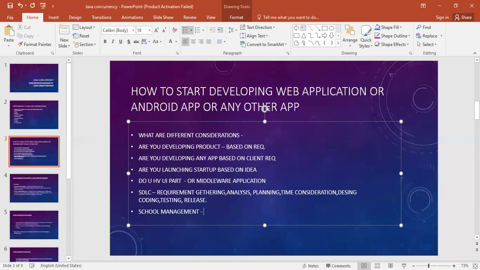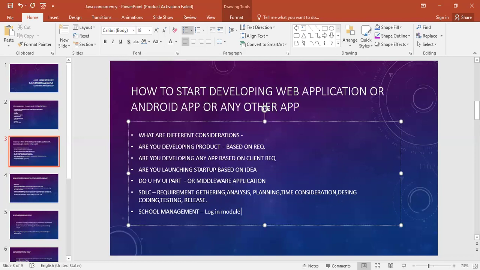So for school management, if you have already collected some requirements and documented them, now you are talking about the design phase, right? If you are in the design phase, how will you start catering for each and every use case, correct? So let's say for login of the teachers, or login of any particular user, you want to develop a login module. So there is a login module. It's a simple example we are taking, the login module, right?